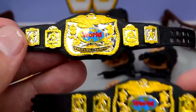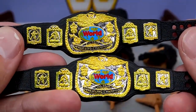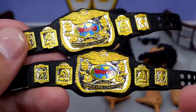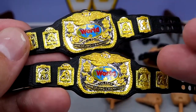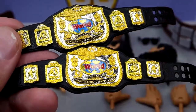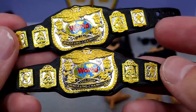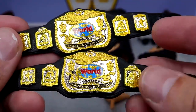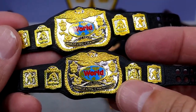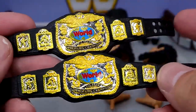We also get a pair of World Tag Team Championships and I'm pretty sure these are my favorite executions of the World Tag Team Championships of all time. I believe this is the first time ever that we're seeing dual-plated World Tag Titles with silver plates and gold finishes on top. It even has the block logo and looks very clean. They did a heavenly job here — just excellent execution. Hopefully this dual-tone approach continues as we get these World Tag Titles in the future.